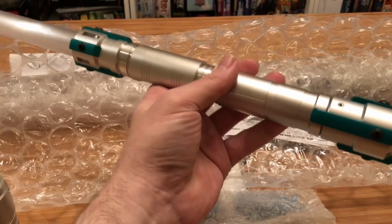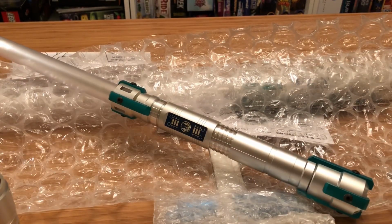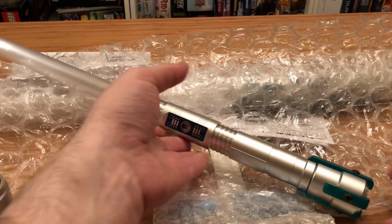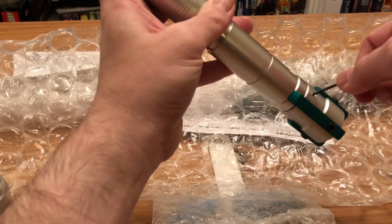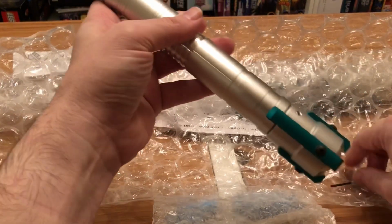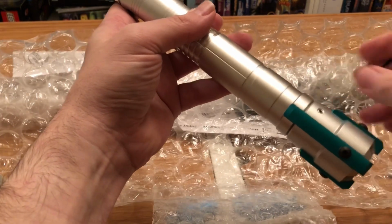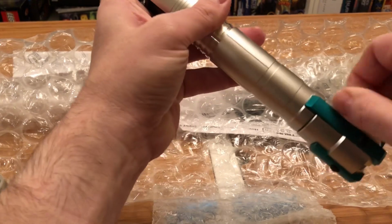That is not the right screwdriver. I got the wrong screwdriver out of the pouch, of course. Yeah, we got the right one. There we go. Okay. And just like the other sabers I've seen from Electrum Sabercraft, really nice quality, really nice attention to detail. Again, I really like the sharp silver.